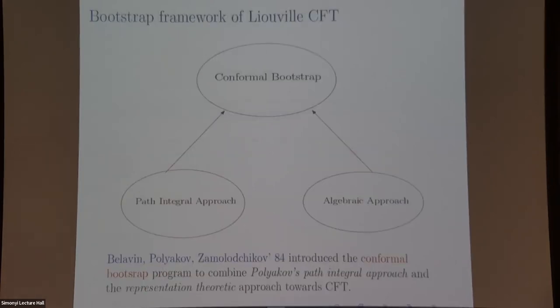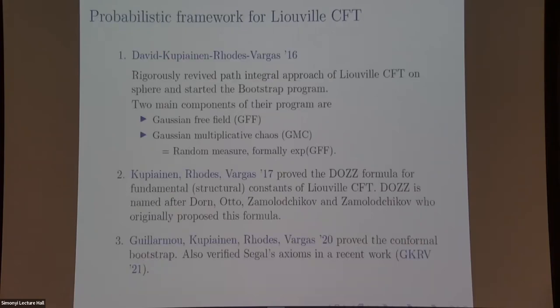Now, that was the path integral approach towards Liouville theory. There is a parallel approach based on the representation theory of the Virasoro algebra. In the year 1984, Belavin, Polyakov, and Zamolodchikov introduced the conformal bootstrap program, where basically they were trying to say that these two approaches are equivalent. This is one way to combine these two things. But it was not rigorously proved until just two years ago, when there was a breakthrough work by Guillarmou, Kupiainen, Rhodes, and Vargas. I'm going to go towards a description of that breakthrough result. But I should mention that this whole thing has been developed based on works going on for 20 years. I had to skip a lot of these things because I cannot fit all this in one slide, and I apologize to those whose works I'm missing here.